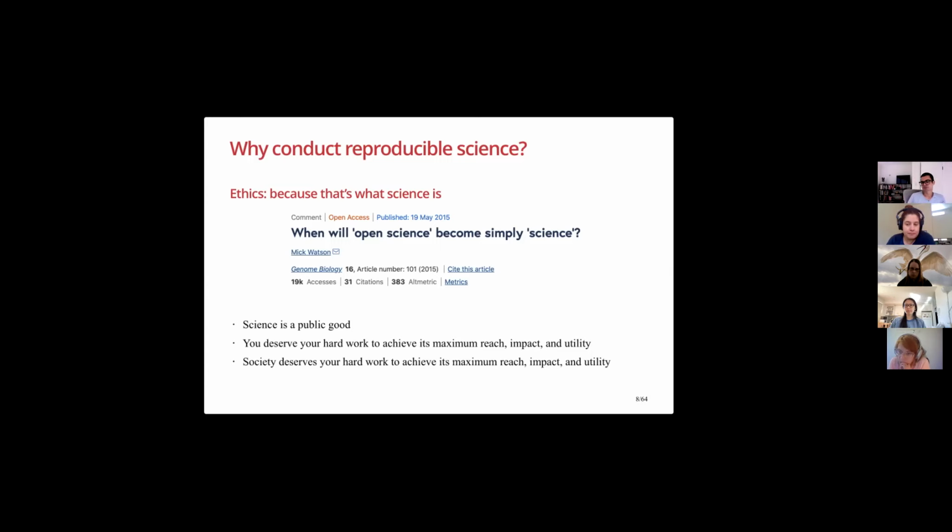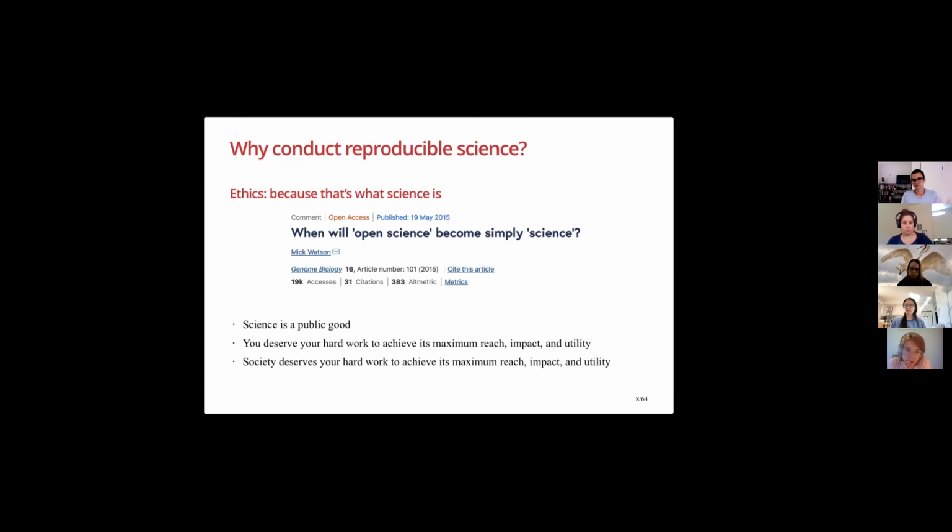But one view is that nice, robust, reproducible science is really just what science is and should be. Science, in a general sense, is a public good, irrespective in some ways of who you're particularly funded by. I guess in a nice, naive, perfect world, the science that we do is ultimately for the public good and for the advancement of human understanding and knowledge. And so the work that we do deserves to be presented in its most useful state. So we want it to have maximum utility and reach and impact. And so by creating reproducible little packages, it simply helps us towards that goal.